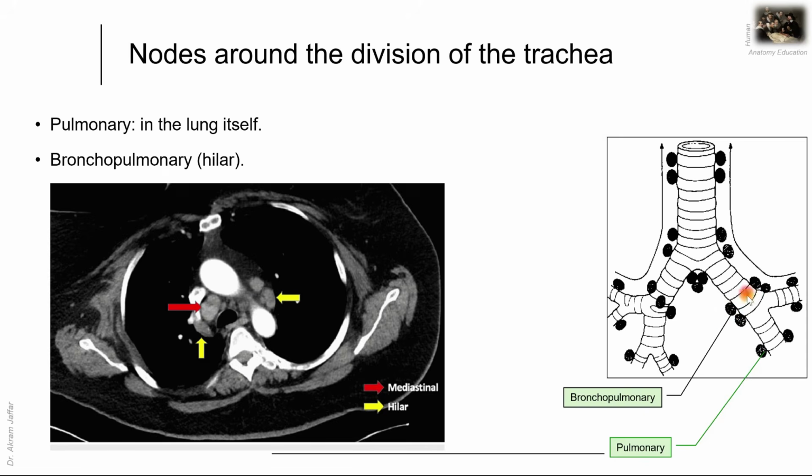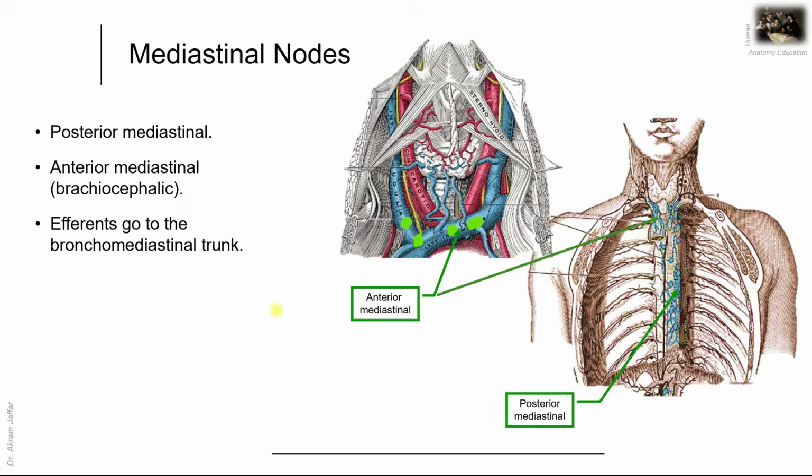These lymph nodes, as well as the ones that we have just mentioned about the abdomen, cannot be palpated like the axillary or the cervical or the lymph nodes in the groin, but they can be detected. Like, for example, here you can see this is a CT showing enlargement of hilar lymph nodes as well as mediastinal lymph nodes. These are posterior mediastinal lymph nodes.